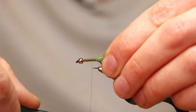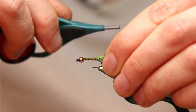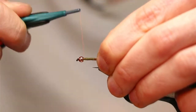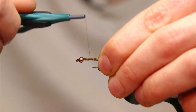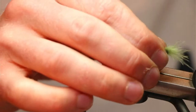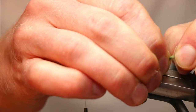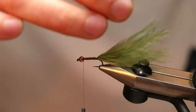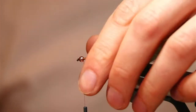and then use your thread to really bind everything down. We don't want that going anywhere. And take it to the bead. Then your tail, use your thumbnail just to trim that back to the length that you want it.